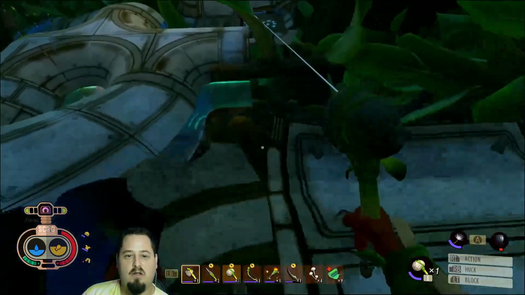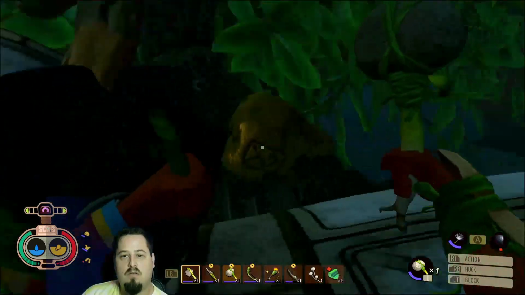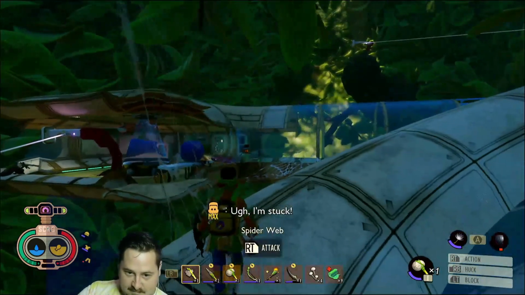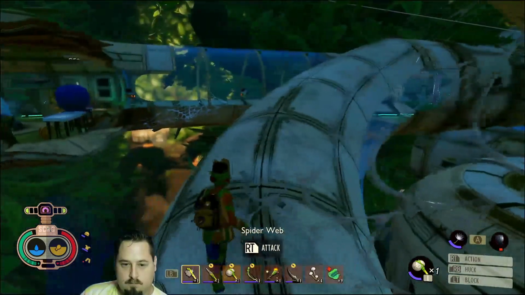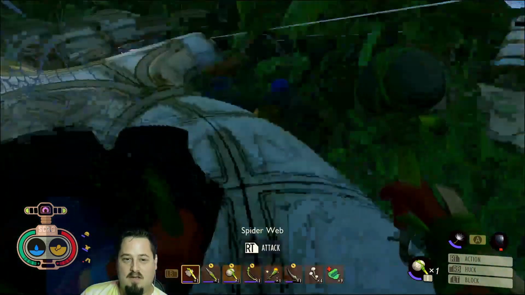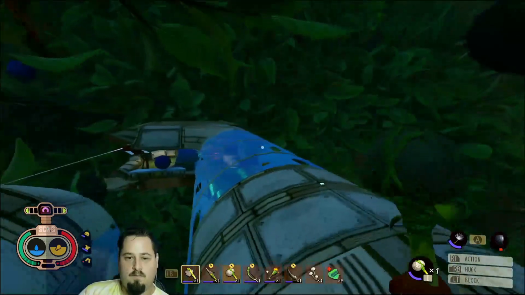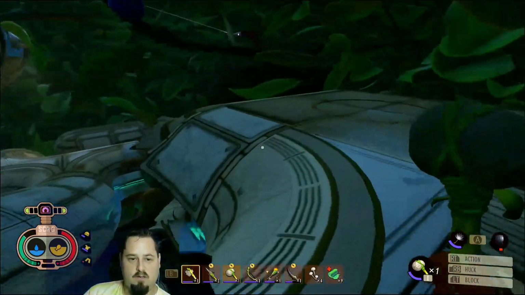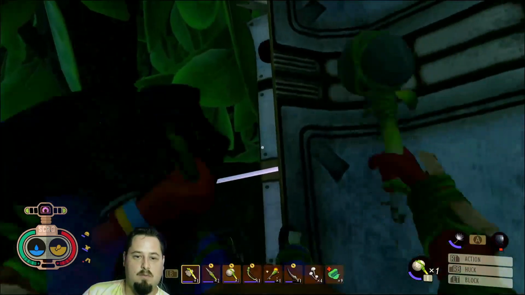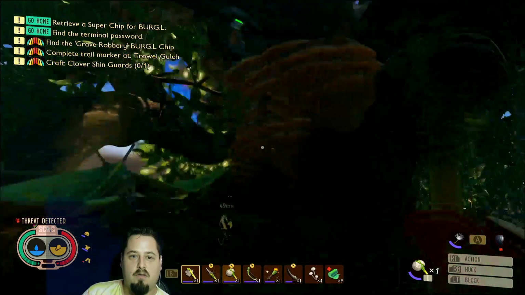Ooh, there's another molar there. Oh, it's a golden one. Oh, what? Oh, it's just those robots. Oh, I'm stuck! I think I can just walk through the web. Yeah. I need to see if I can get down here. Maybe platform my way onto this ledge. Nope. Shit. The door's open. What the fuck?